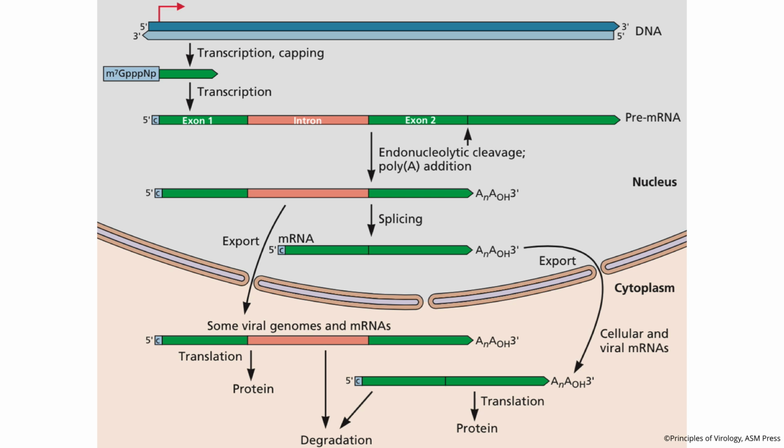These pre-mRNAs also need to be polyadenylated. A stretch of about 200 A residues needs to be added to the 3' end. And then that mRNA, after splicing and polyadenylation, is exported into the cytoplasm. You can see it going out of the nuclear pore here. And there in the cytoplasm, the capped and polyadenylated and fully processed mRNA can be translated by the ribosomal translation system to get proteins. So that's a typical series of events for a cellular mRNA, and in fact for many viral mRNAs as well.